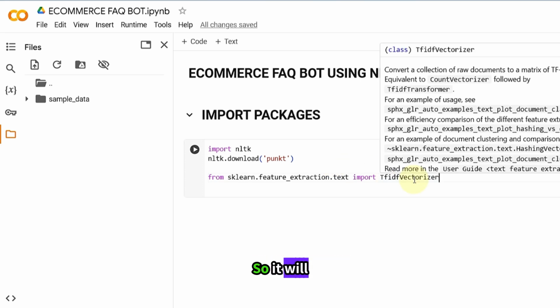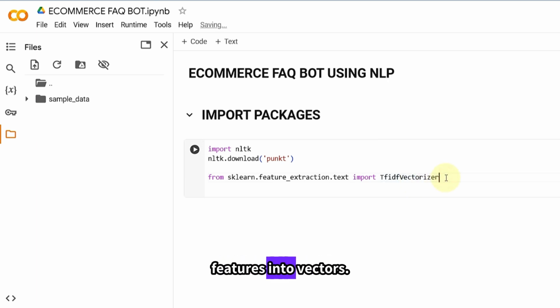It will extract your features from the text and convert the features into vectors. That's the use of the TfidfVectorizer package. Those vectors will be useful for training your bot.